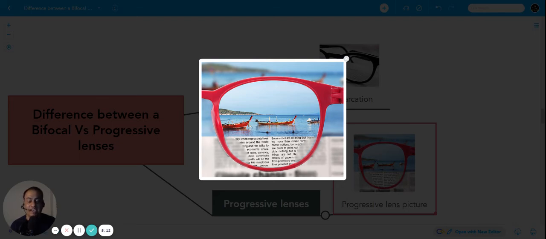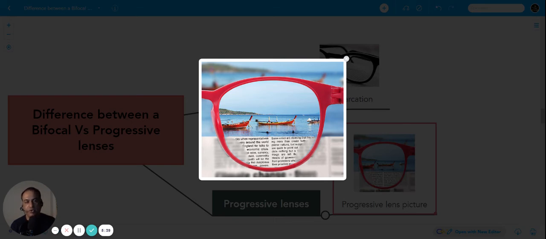Choose the design of the progressive lens based on your lifestyle. Don't go based on the price, because there are different kinds of price. Now when I say lifestyle, please look at how your day is. In the morning you may go for a walk for 2 hours, you may spend reading a book, 2 hours on your computer, and 2 hours in some other activity. Your lifestyle is totally different.